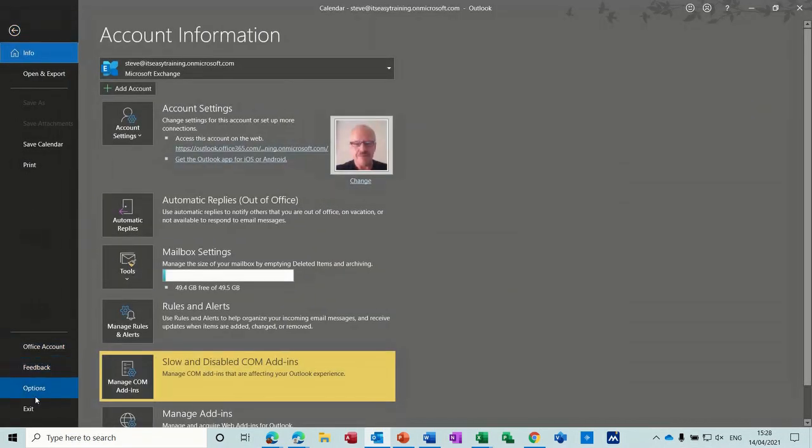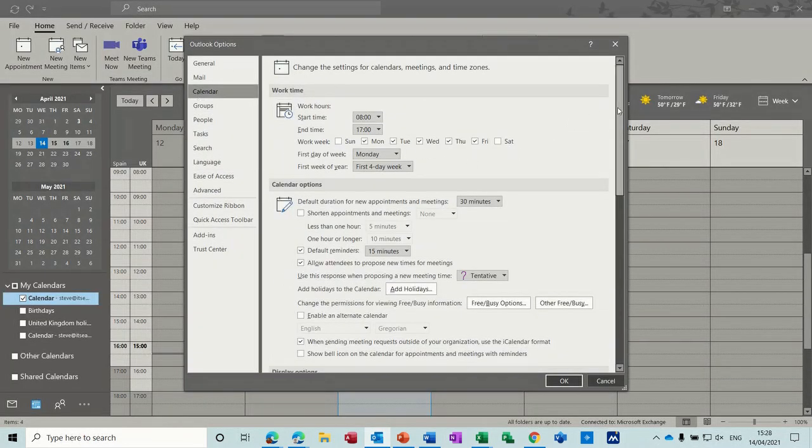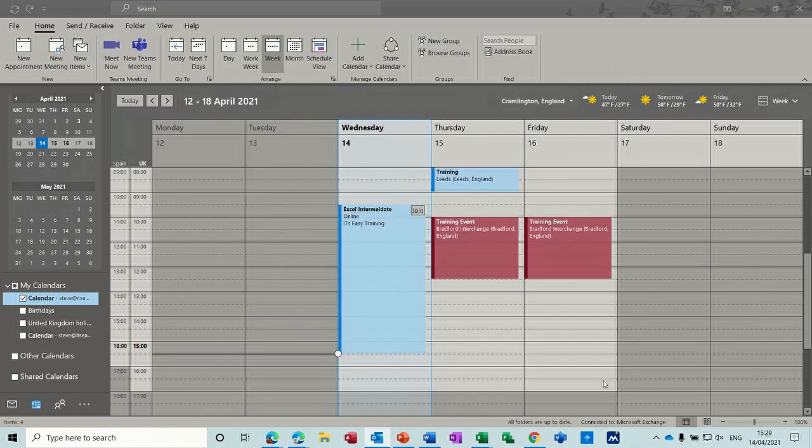So I'm going to options, and calendar options is where you need to go, and then you scroll down to the part that says time zones, and there's a title for the UK one, so you can see it behind these boxes there, and that's the UK time. And then the second one, Spain, so there's Madrid, that's Spain timeline, it's +1 from UK time. And you've got an option of doing a third timeline, but that's then starting to get a bit confusing. But you can, and you can also swap the time zones around, so these swap places. But that's how you put that time zone on there. So I'll just cancel that off.